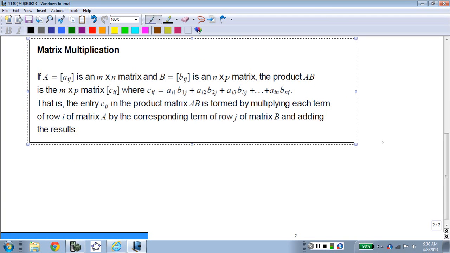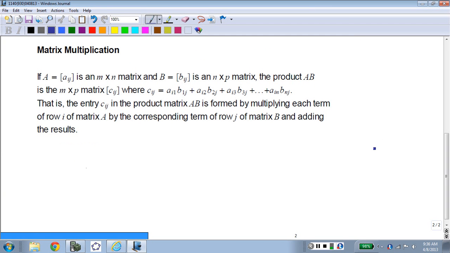Matrix multiplication. It is a different animal from matrix addition. In matrix addition, you have a couple of matrices, you've got an entry in row 1, column 1, you add it to the entry in row 1, column 1, and the matrix that's going to be the sum is going to have the same order as the 2 matrices you're adding, and the entry in row 1, column 1 is the sum of these entries in row 1 and column 1 of the 2 matrices. Very simple. Matrix addition. Matrix multiplication, not so much.